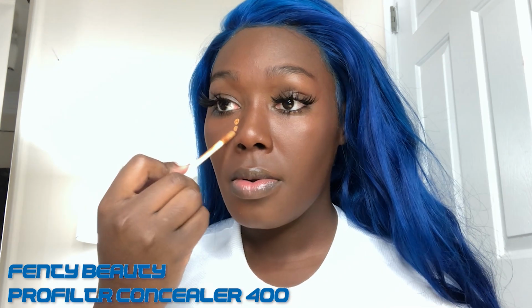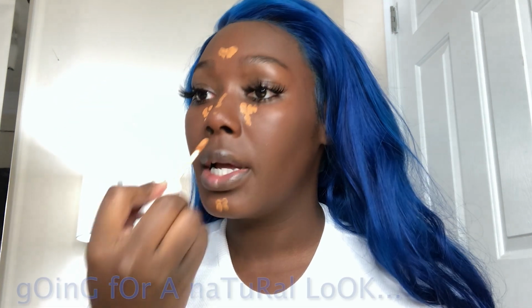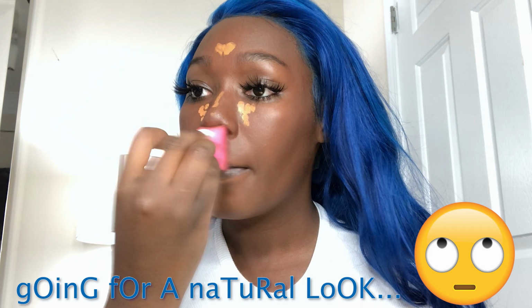I'm gonna highlight just a little bit using my Fenty Pro Filter Concealer in 400. Just a little. Going for a natural look. Under the eye. Are we good on the blend? Like, this is so matte, and everything I've been putting on has been setting so well that it's almost like I don't need powder, honestly.